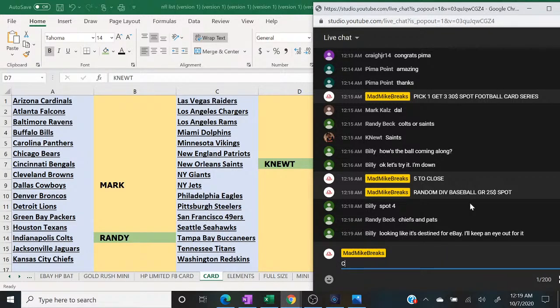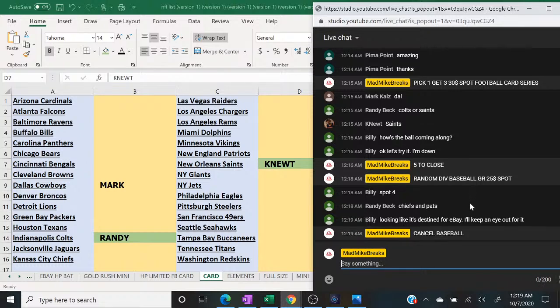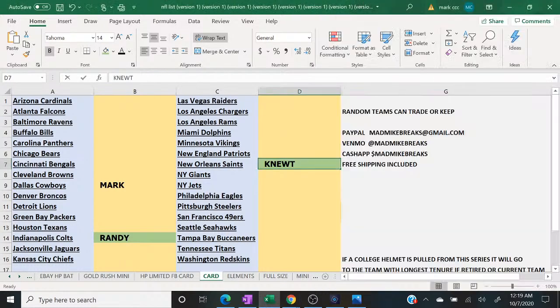Okay, Billy. Yeah, we'll cancel the baseball. I'll put some on eBay. I have a couple of the bats coming. We can try to break those in the room. If not, put them on eBay. KC in the patch for Randy. Bunch of good teams out here.